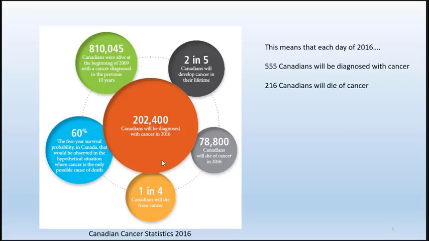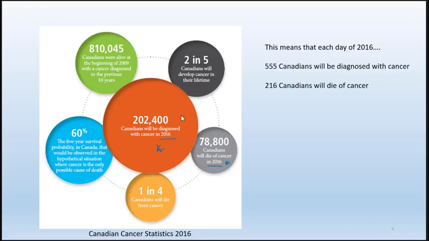I'd like to bring your attention to the orange circle as well as the gray circle on this image. The orange circle is speaking about incidence, and incidence is the rate of new, or you could say newly diagnosed cases of a disease, in this case cancer. And so it's usually reported as the number of new cases occurring within a specific period of time. So in this case, it's referencing the number of new cases that will be diagnosed in 2016. Whereas the gray box is referring to mortality, so the number of people who die from cancer.